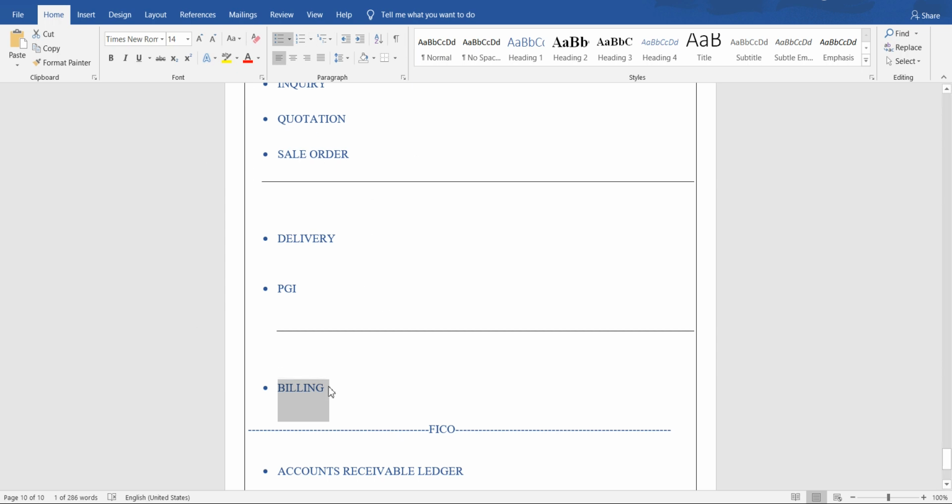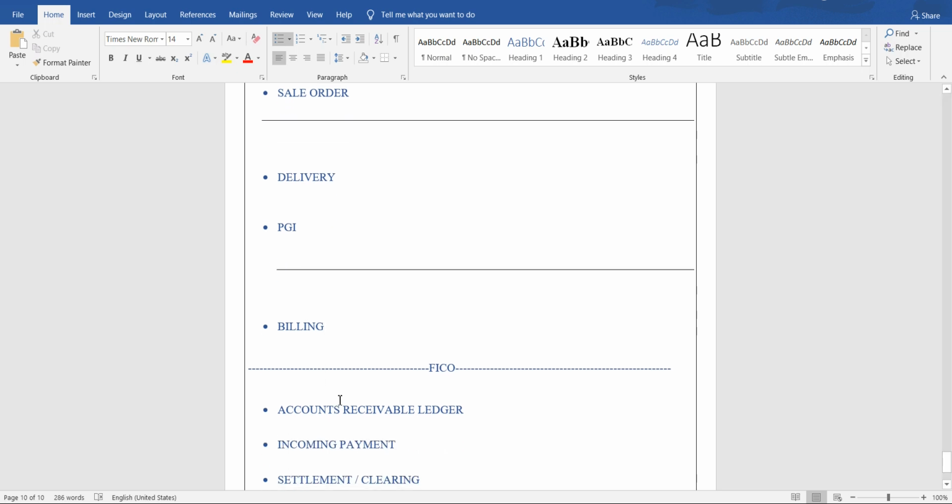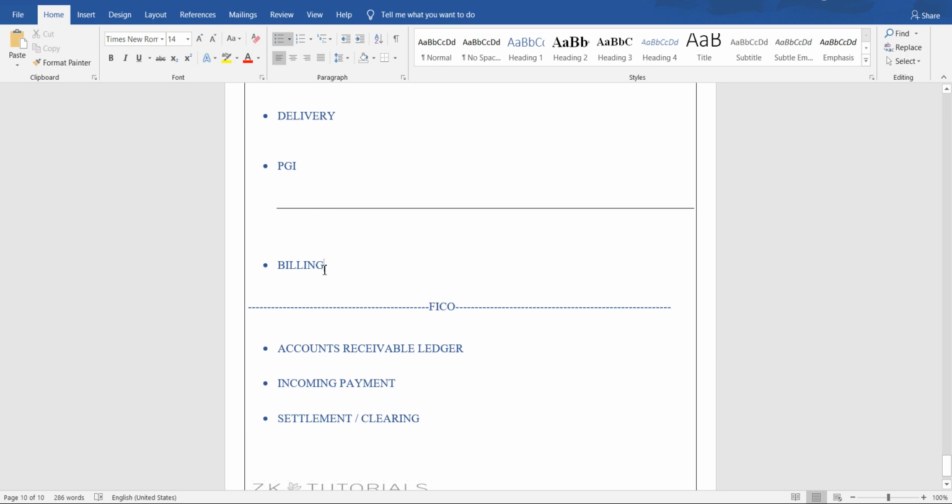Once the billing is done, we can send the vehicle to the customer. We can send the dispatch, and there won't be any problem with that. But once billing is done, we have to push that information to finance. If the billing is done and the vehicle is gone, but the information has not gone into finance, then what will happen?